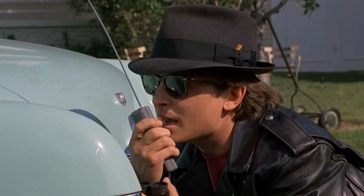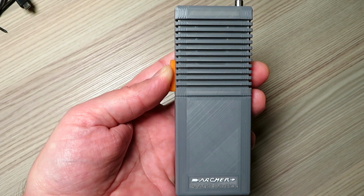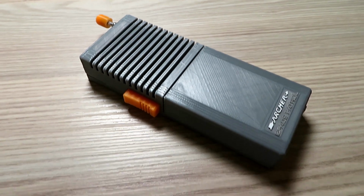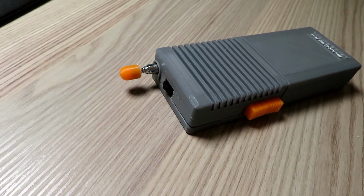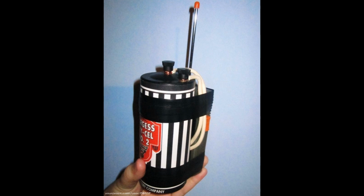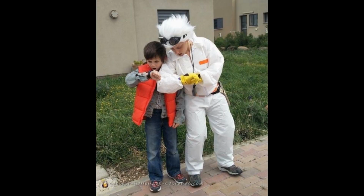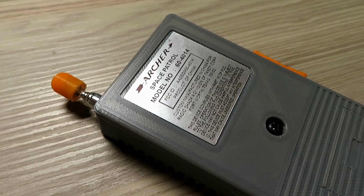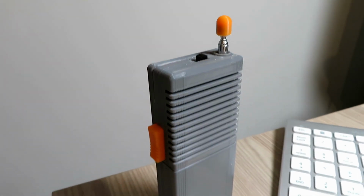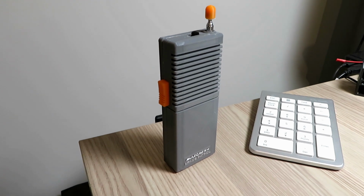Got it the wrong way around there. So I'm really happy with this. I'm going to make a little display stand and pop it up on the shelf, and it's ideal for cosplayers, people like that. They like these decent type props, and it's good for the kids to mess around and play Back to the Future games. For me, it'll probably be something that Tyler plays with for a bit, but it'll probably just end up on the shelf as an interesting talking point when we have guests around anyway.